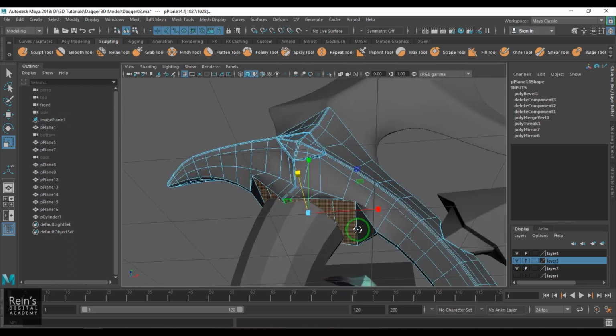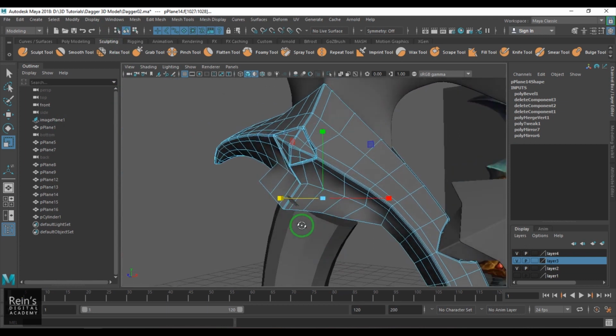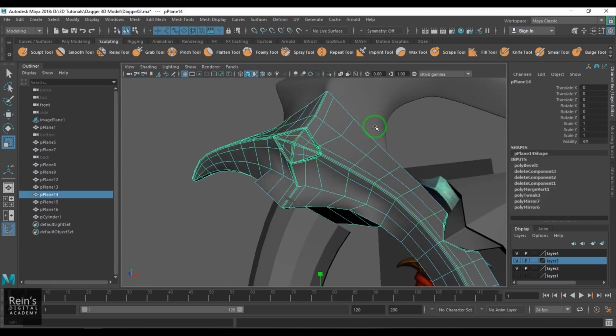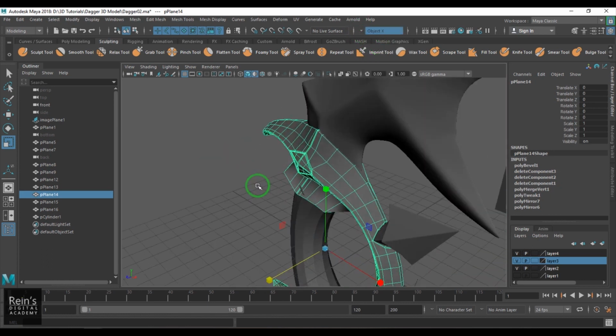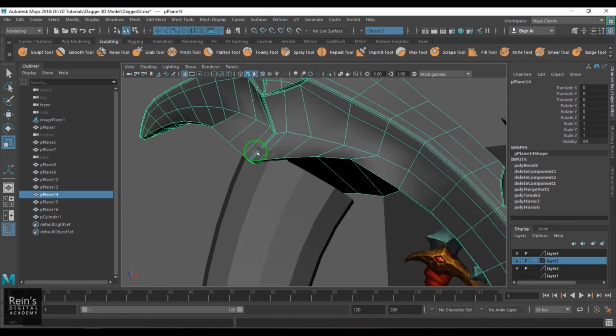Okay, that's important. Now once that is done, bring on the symmetry to the Z axis.